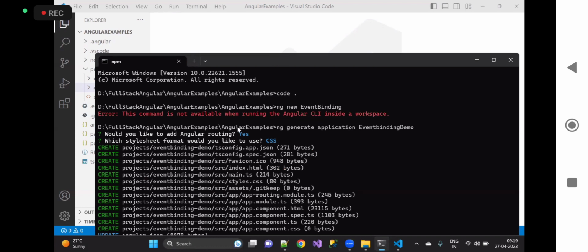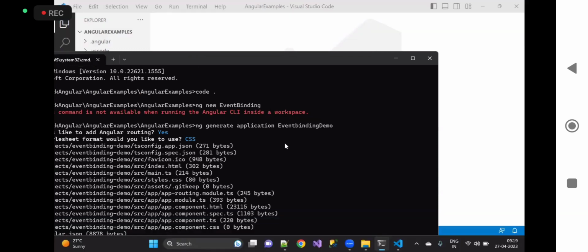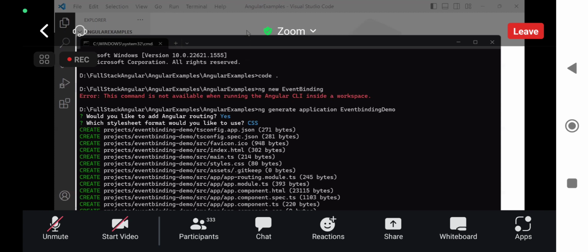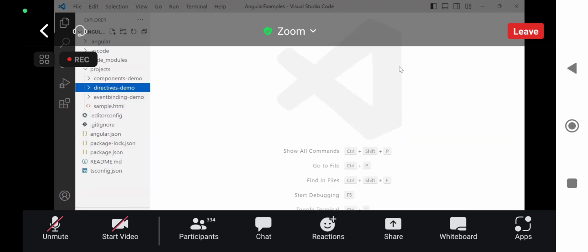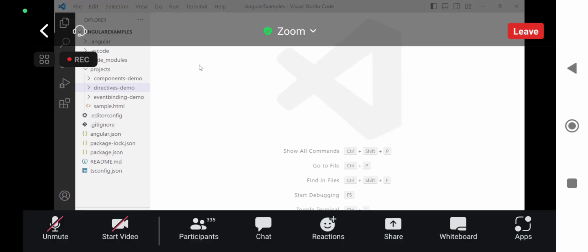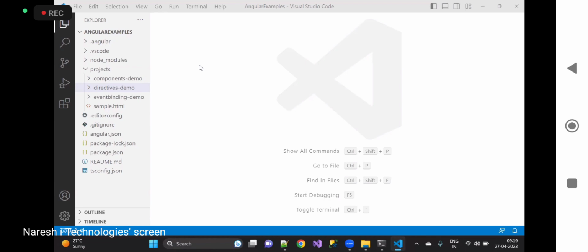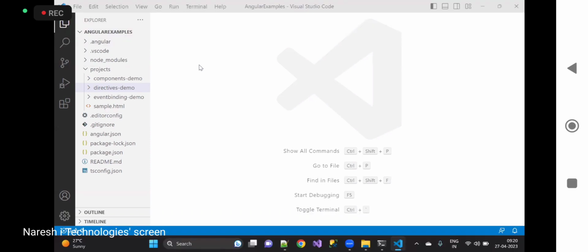Don't forget commands, even though we use them only one or two times. If you want to maintain a list, then you can write it somewhere. It's very important to maintain it in some place: how to create an application, how to create a workspace. You're supposed to maintain all those things in a separate file, so that it will be very helpful. Whenever you need it, we can go there and start using it. So please try to do that. Ng generate application and the name of that application, that's it.